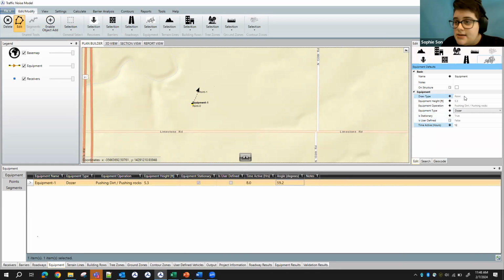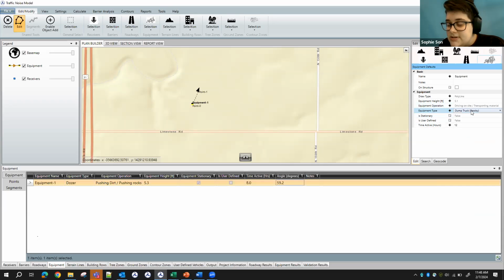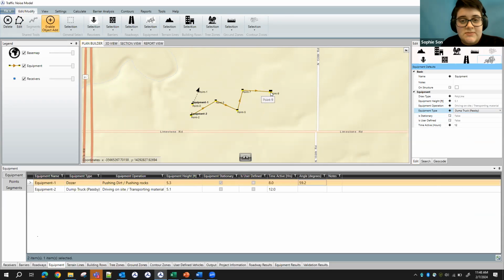Let's add a non-stationary equipment object. This one is a pass by, so that'll be non-stationary, which I can digitize as many points as I want to. Double click to finish the object, just like always in TNM. And now I have my non-stationary equipment object.